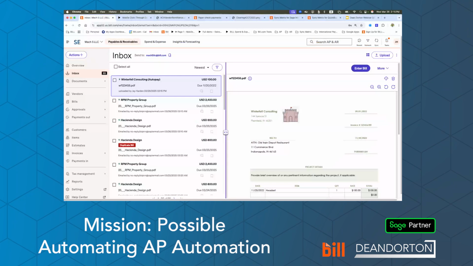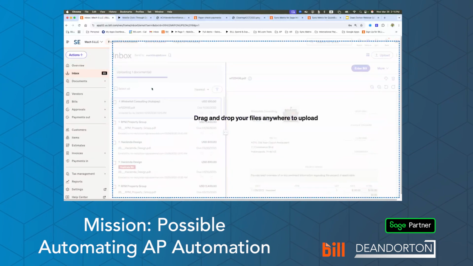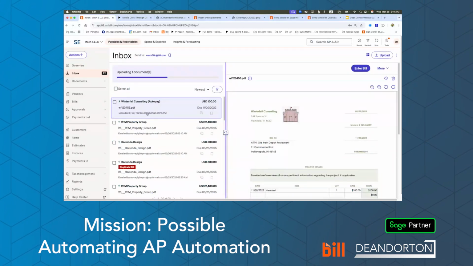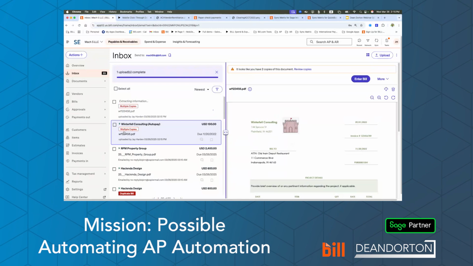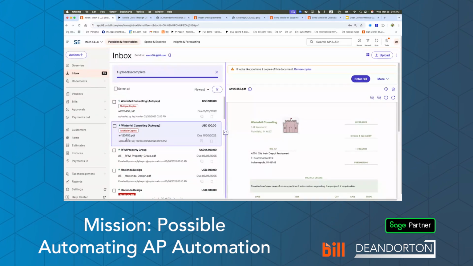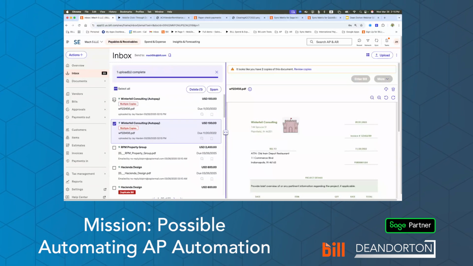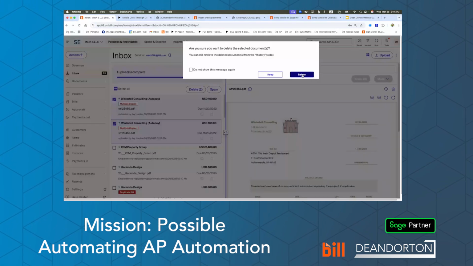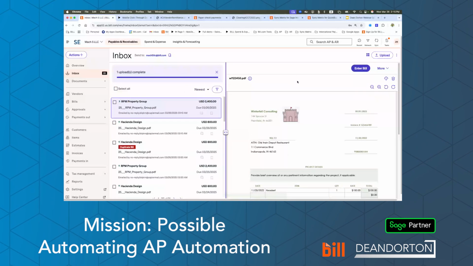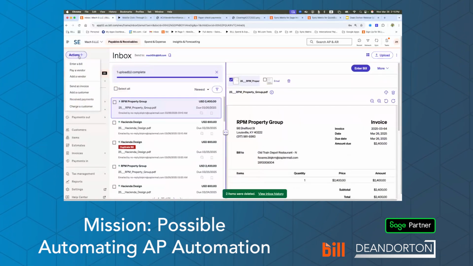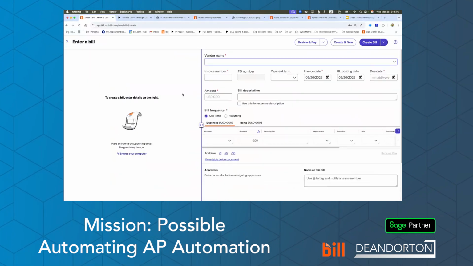Like if I go and upload that PDF again, you'll see that it'll mark it as a multiple copy, which is really convenient. So you don't have to worry about, well, have I received this bill or not? We'll let you know right off the bat if it's a duplicate or if it's a multiple copy, and you can delete those right out of here. And lastly, you could just generate a bill without a document. Like if you just need to get a bill in, you could generate one without a document.